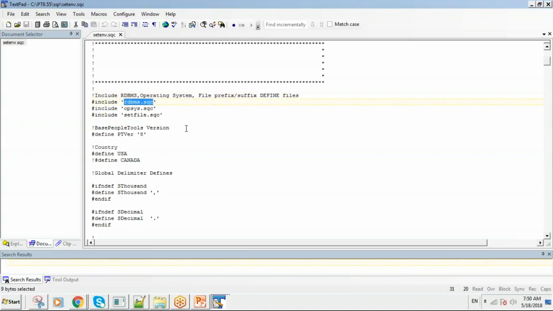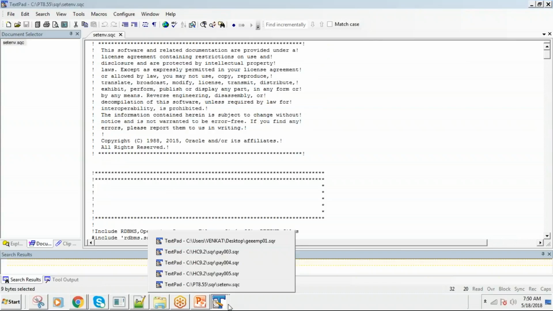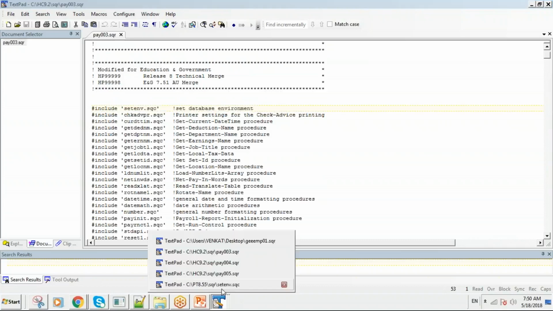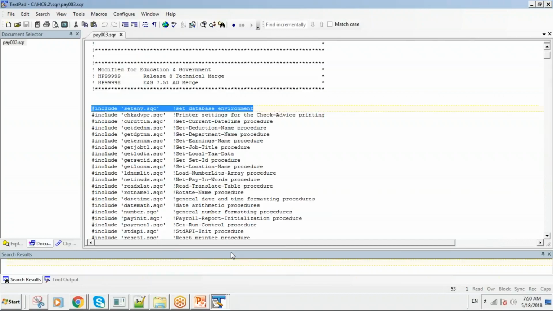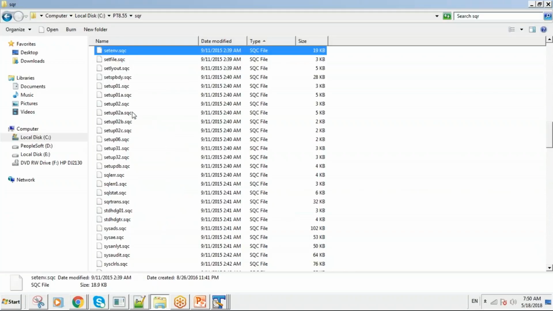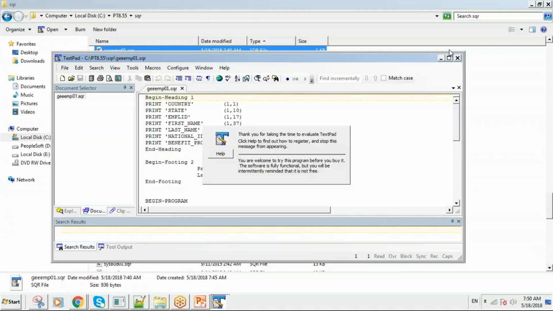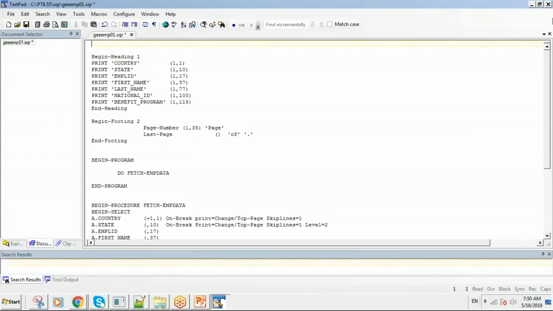Again, they are calling rdbms.sqc, operatingsystem.sqc. Let's try to include the same statement that they used in the delivered program. I am copying the same and placing it in my program, setenv.sqc.